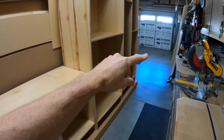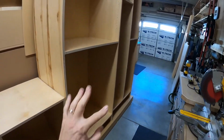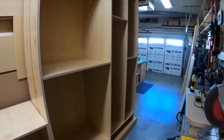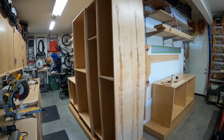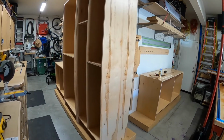However, they're reversed. So I need to put this one on the right side. I'm going to have them set here so that I can put the face frames on after they're all done. And they're going to attach in such a way that they're seamless, right? There's no seam going up and down the lengths of the cabinets.